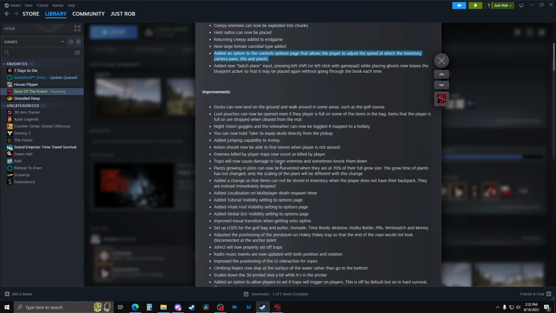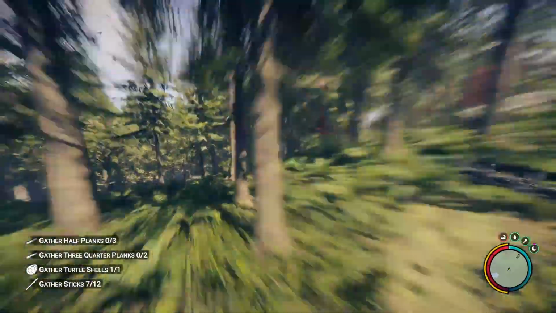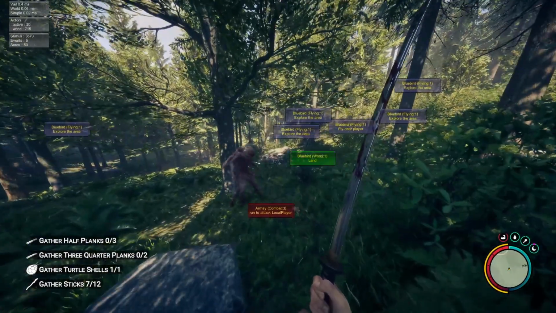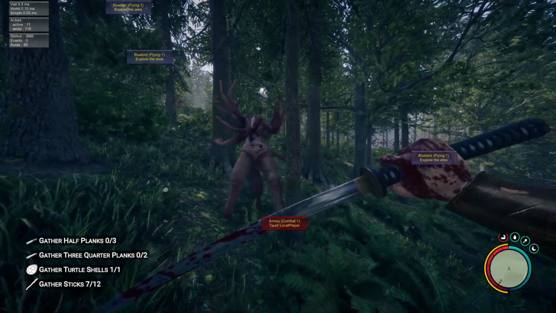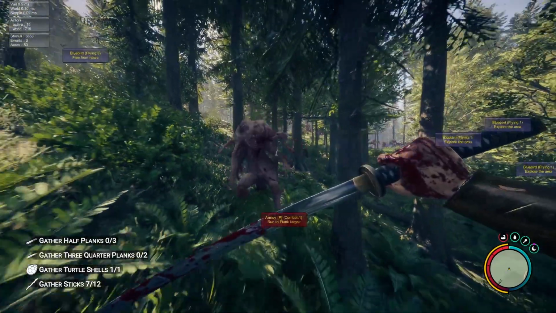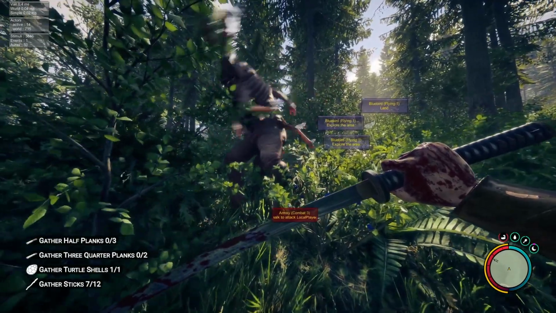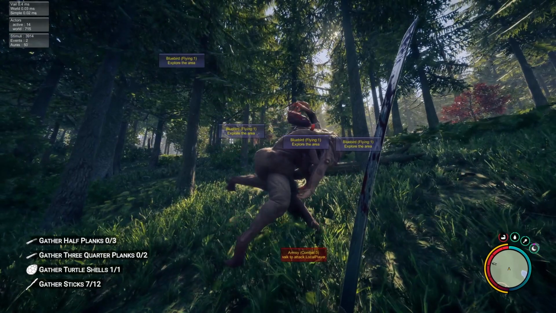Added jumping capability to Armsy. In the last patch, Armsy was kind of dumb. I wonder if they've done anything with him. Still doesn't take down trees. Lunge attack. Taunt local player. Lunge attack. Walk to attack player. Okay, I've been at this for a minute, but I haven't seen the new jumping attack yet.